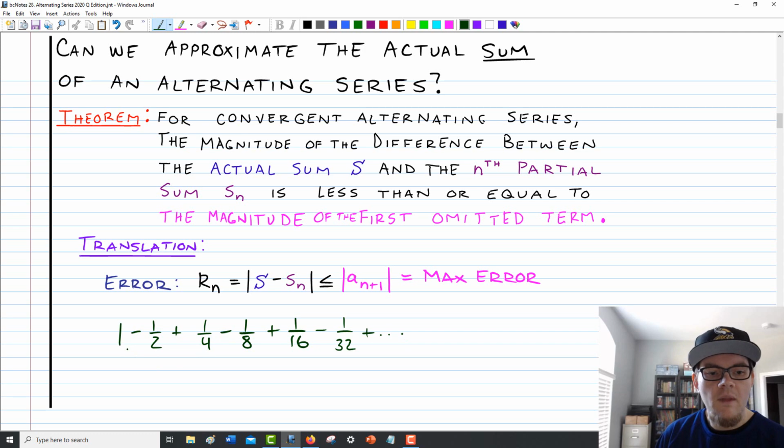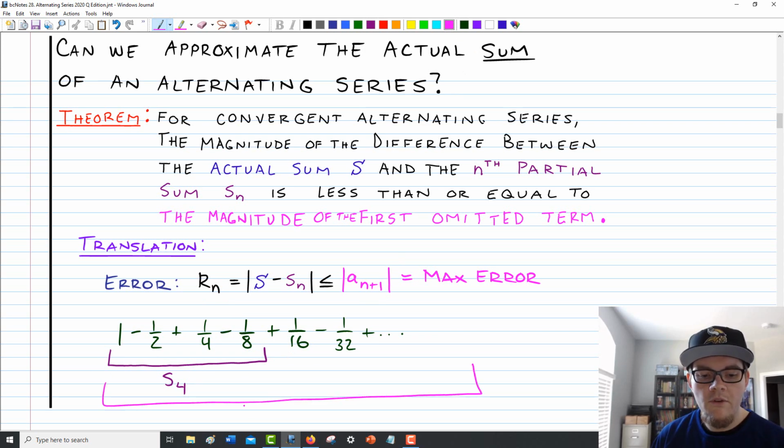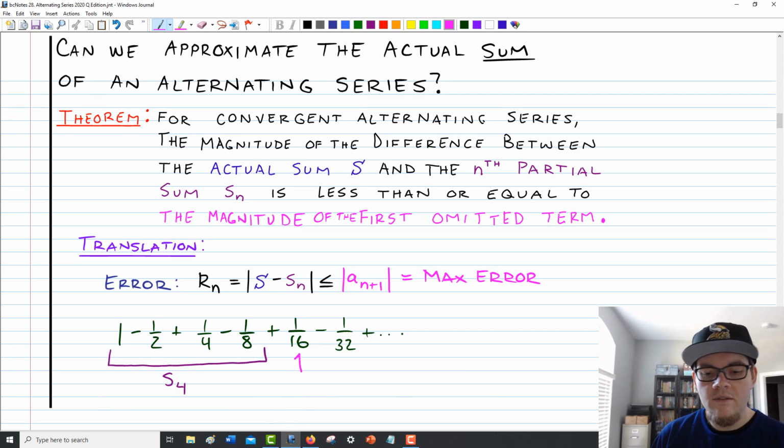So what we're saying is, if we wanted to try to approximate the error itself, we could look at a particular partial sum. In this case, for instance, I might look at the partial sum s sub 4. So far, so good? Hopefully okay. So from there, what this says is that the difference between the actual sum, like if we added up all of the terms forever, s or s sub infinity, if we wanted to call it that, the difference between those is bounded by this. That guy, is that what I called it before?